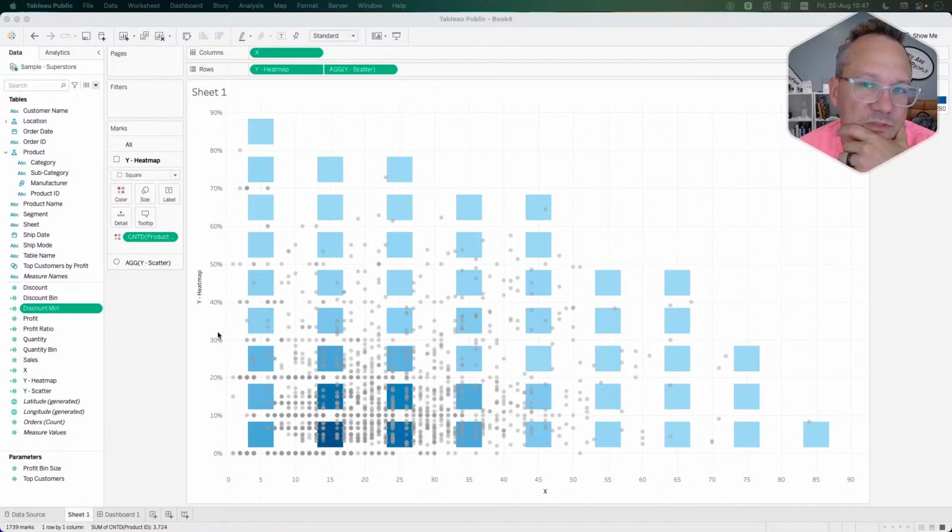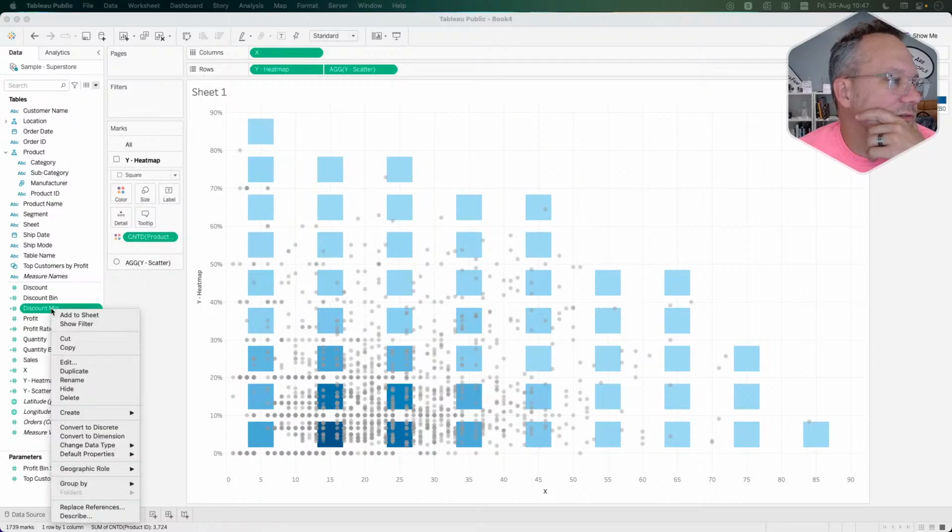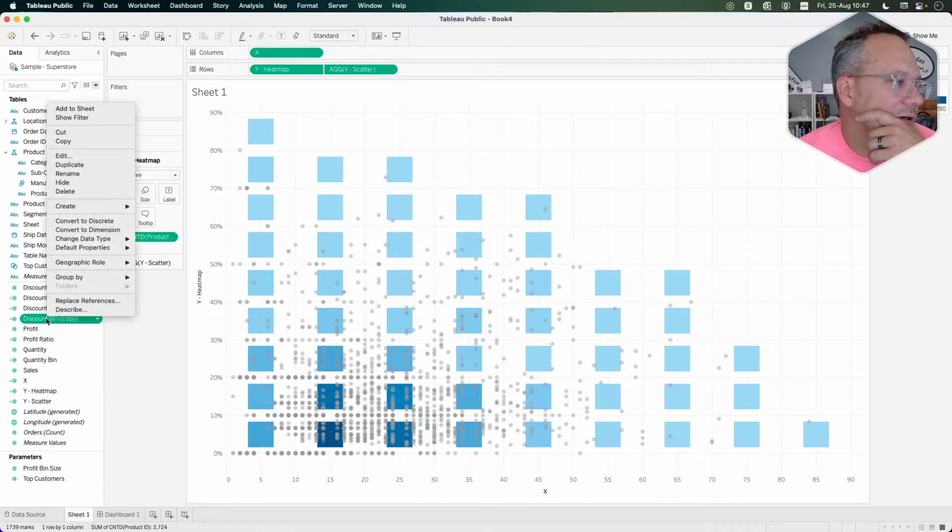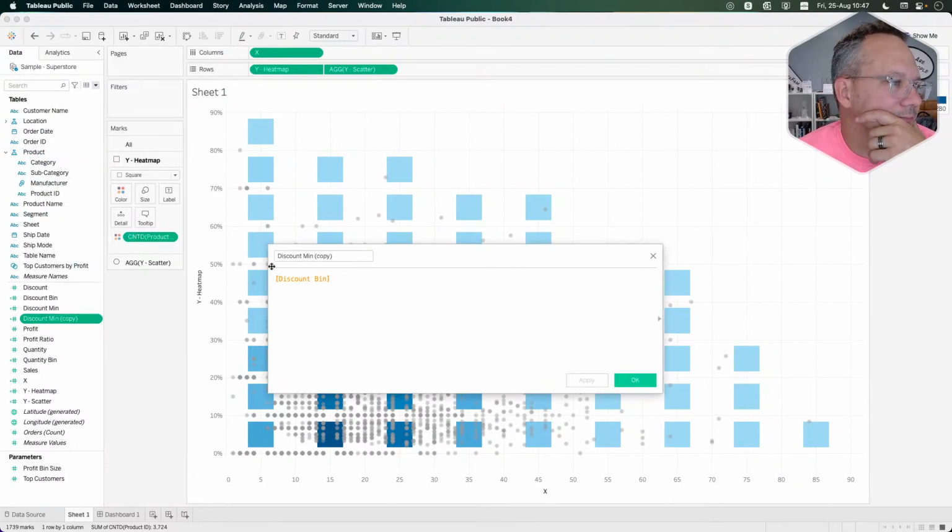Which is 10%. So if we duplicate that, call it the max, and it'll just be plus 0.1, right?